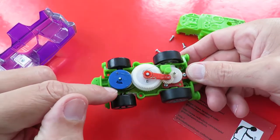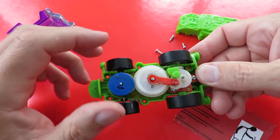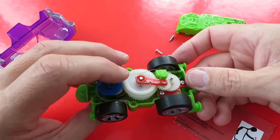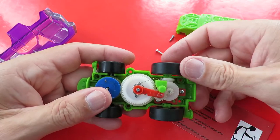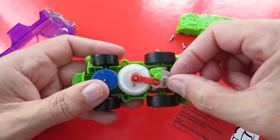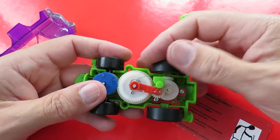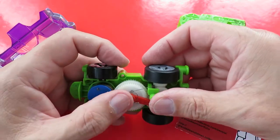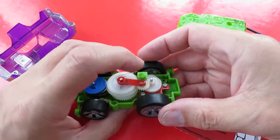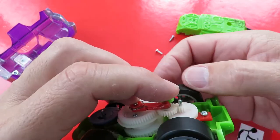There we are. So we've got the spring motor at the front there. If I wind that backwards, take the hair off it. Right, you need to push that lever down. I have to keep my fingers on it. All right.